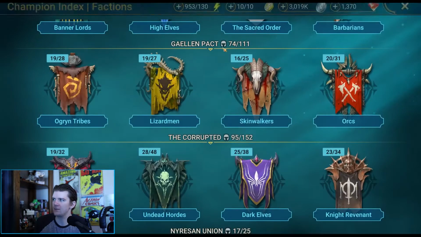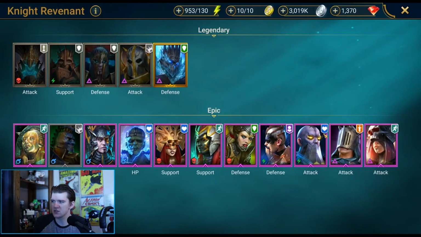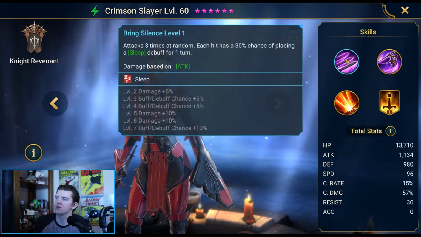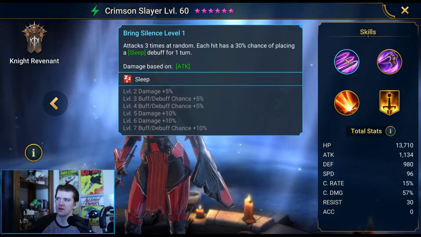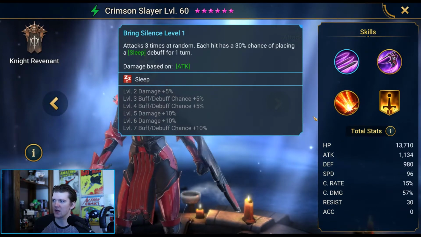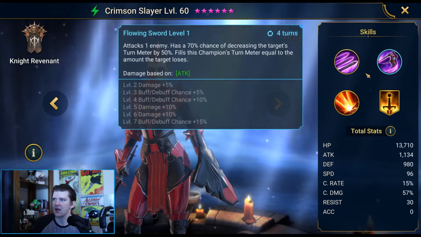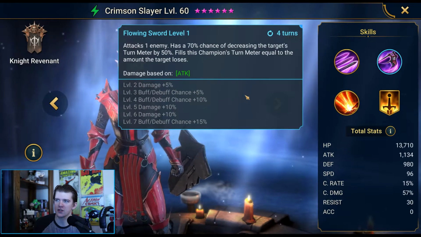So, all right. Next on the list, this is a very good one. I'm a big fan of this character, which is Crimson Helm. So you're getting positive affinity for Fire Knight. You're getting attacks 3 times at random, and then sleep doesn't really matter, but I'm sure it could be okay in other, like on waves and stuff. And then you're also getting this too, which is a 100% chance of decreasing the target's turn meter by 50%.